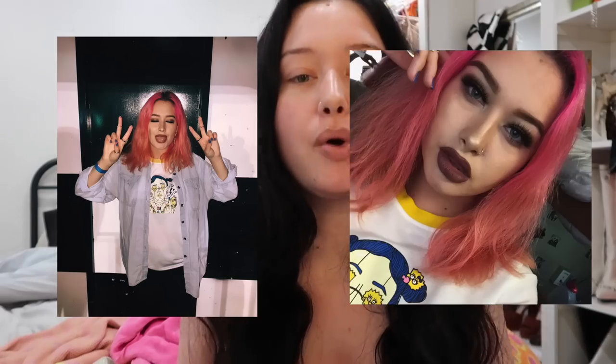And then I went through this phase where I was like, well, I want pink hair. So I did pink hair. And then the pink was fading, and I was like, okay, I look a little ugly and I want to go back to normal. And so my mom booked me a salon appointment. Obviously I had no money. And I wanted to be blonde, and she was like, no, I will pay for it if you go dark brown. If you dye your hair back to a normal color, I will pay for it. If you want to go blonde, that's on you. But I think I literally had like $300. So if I wanted to be blonde, that would have been all my money. You know what I'm saying?